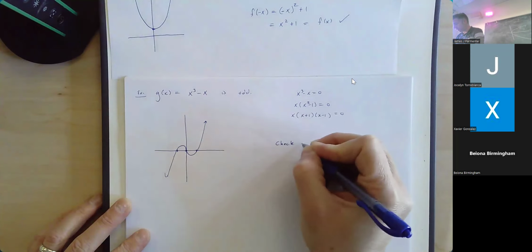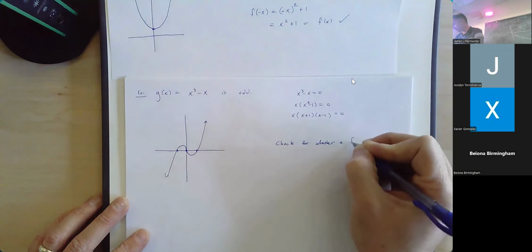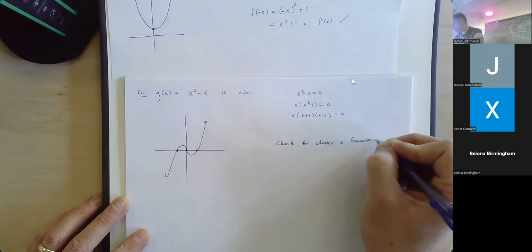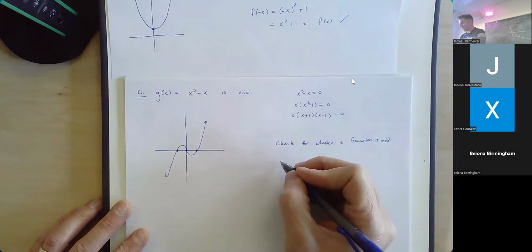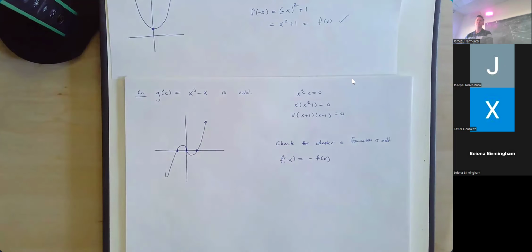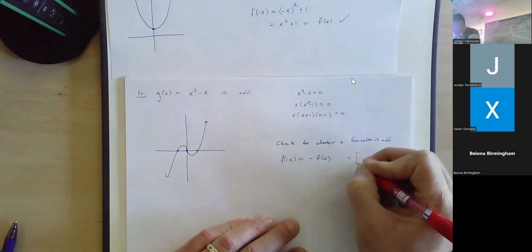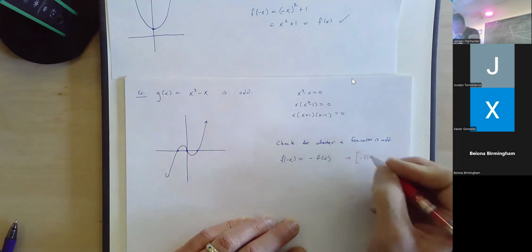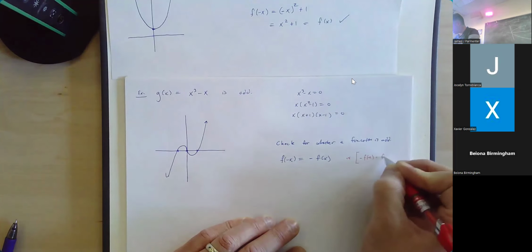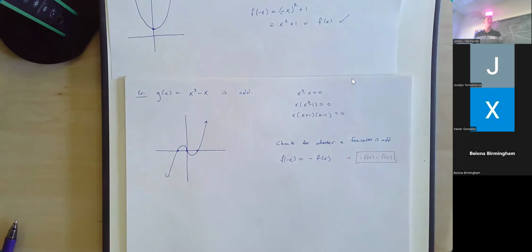And then we check to see if something is odd. To check whether a function is odd, we have to check that f of negative x is equal to negative f of x. Some people phrase this slightly differently. I like doing it that way, but some people might phrase it as checking that negative f of negative x is equal to f of x. To me, that just feels weird. I don't know why. It's really the same thing, but whichever way you like, totally fine.